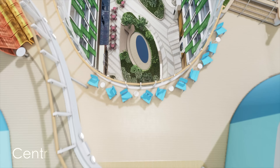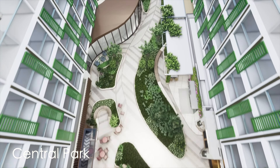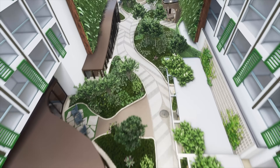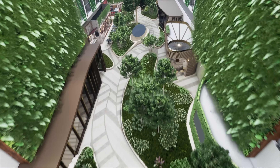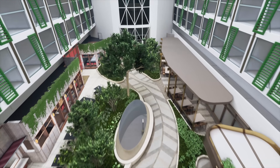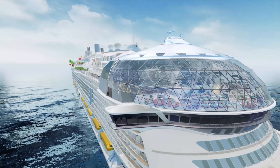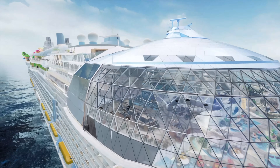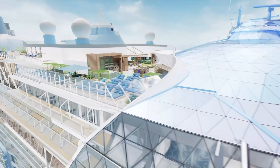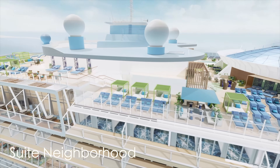Here's a quick look at the Central Park area on board Icon of the Seas. As you can see it's very similar to the Oasis class ships; however, the balconies in the Central Park area look built-in rather than jutting out, so it'll be interesting to see how the final design comes out. And here's another look at the Aquadome from outside the ship, and located directly behind it for those who enjoy the finer things in life — welcome to the Suites neighborhood.